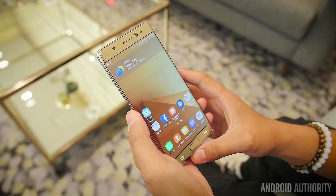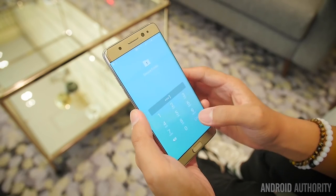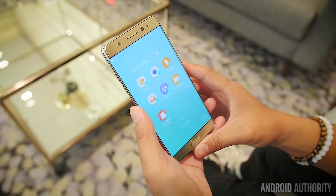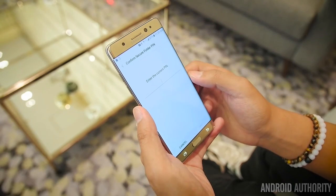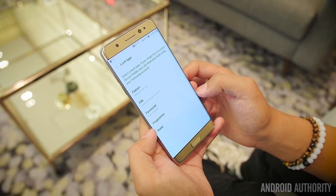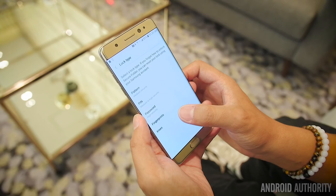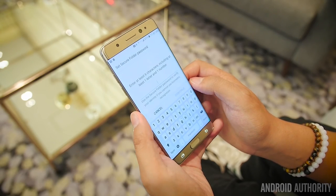Now, this folder is accessible either through a shortcut on the home screen or in the settings, but ultimately the purpose of the secure folder is to put applications, any content, even files and folders inside of it that are then locked by any and all, rather, of the different security features found on the Note 7. You could use your fingerprint, you can use a PIN, you can use a pattern or a password, and you can also use the new one, the iris scanner.